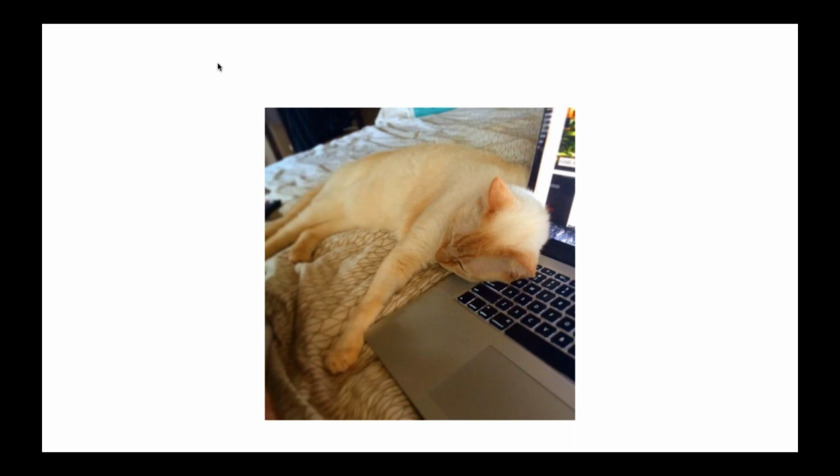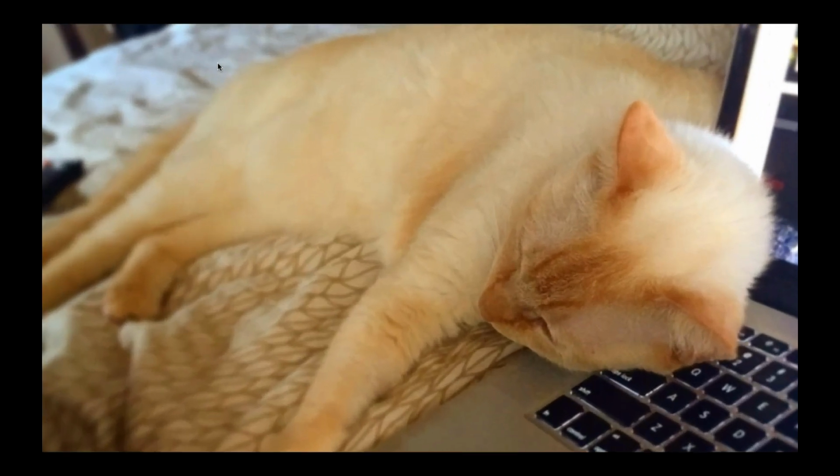So I have one image that clearly represents the idea of my lazy cat, combined with me telling you straight out, I have a lazy cat. Is there anything else I could do to improve this slide? Fill in the space, right? I have this image in the middle of this white void. So blow it up. Boom.